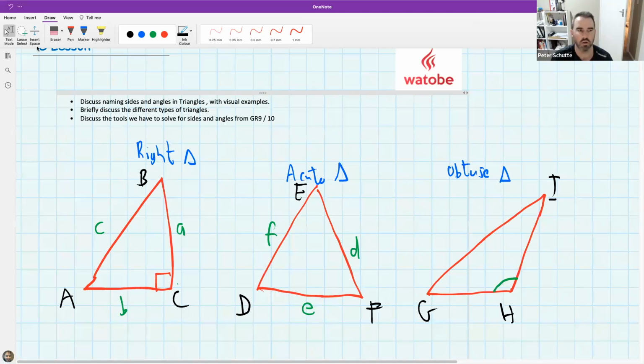Okay, cool. All right. So if we look at the biggest angle, let's look at the obtuse angle triangle. We would say that the biggest angle is this one over here, it's H. And so the biggest side is opposite the biggest angle. And what's the smallest angle here? I think the smallest angle would be I, up here.